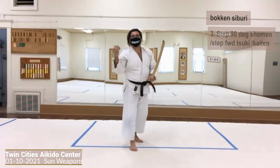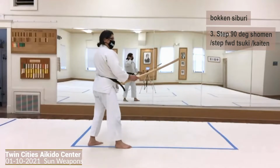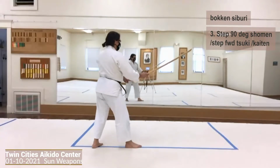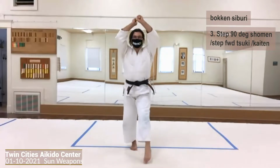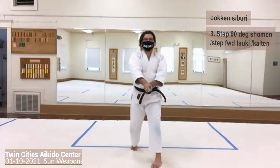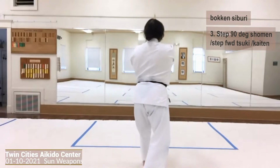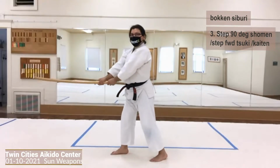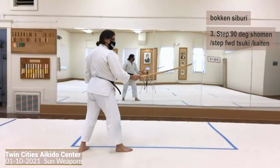3, we're actually going to turn on a 90 degree. So we do this one first, so you see what I'm talking about. I'm here, facing forward. I'm actually going to step and turn 90 degrees to my right side, shomen, ski, kaiten. Now if I turn 90 degrees to my left, forward, shomen, ski, kaiten. Okay?